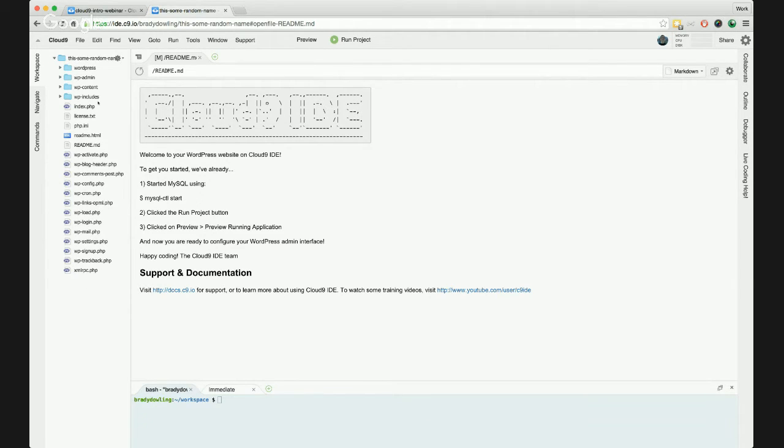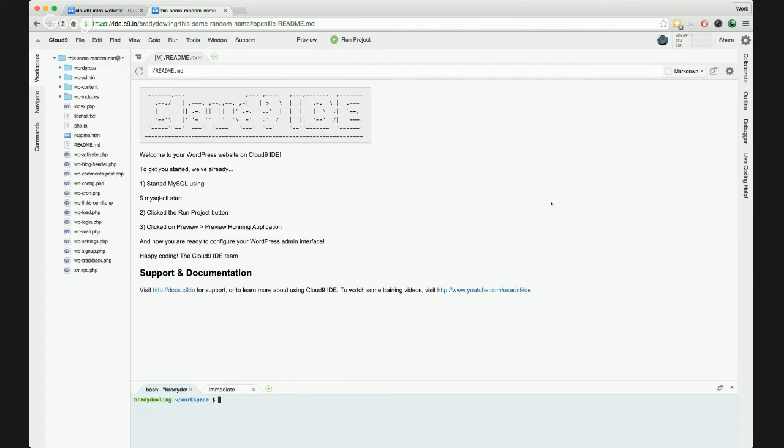If you did PHP, it would give you a Hello World PHP file. So most of these templates, they'll give you the same general setup. And if I just deleted these files, it would basically be the same as the custom template. And then also this run project, this will give me a certain default run configuration. And so for this will just probably be running on Apache. If I chose a Node workspace and I click this run button, it would run Node right off the gate. So that's another part of that. But right from here, I can just go ahead and get started with WordPress if I wanted to. And then, yeah, I'm free to go from here.